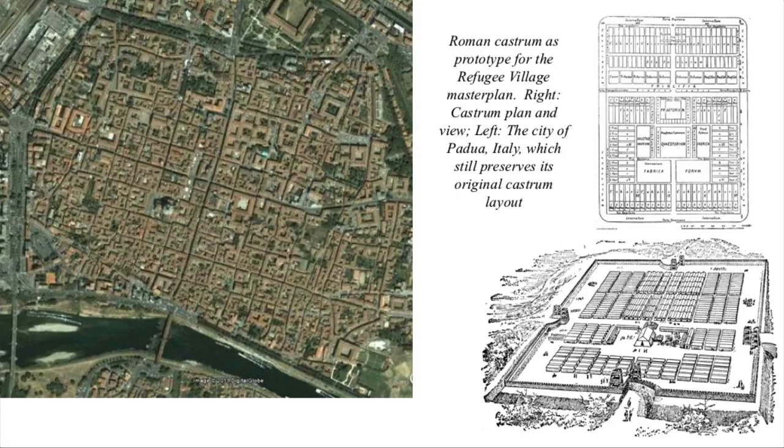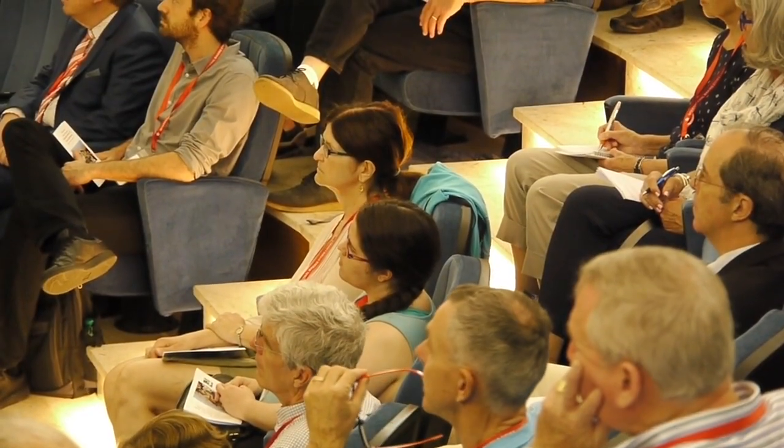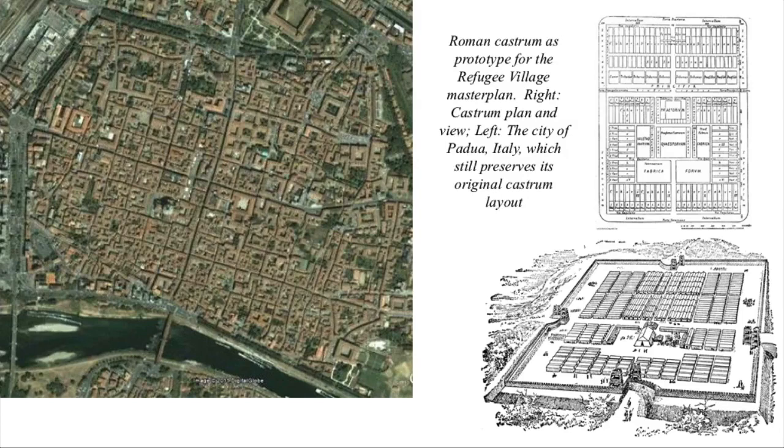So some of you may ask, why a grid? We heard from Ferdinand Johns earlier, who showed us examples of gridded developments, antique or ancient Greek and Roman examples. And the reason, in fact, this master plan, this template, takes its inspiration from the Roman castrum primarily, with its cardo decumanus system, is because the castrum was designed for maximum ease of movement. It had a military purpose, and so movement of large numbers of people and policing was very important, as it is in some of these centers.